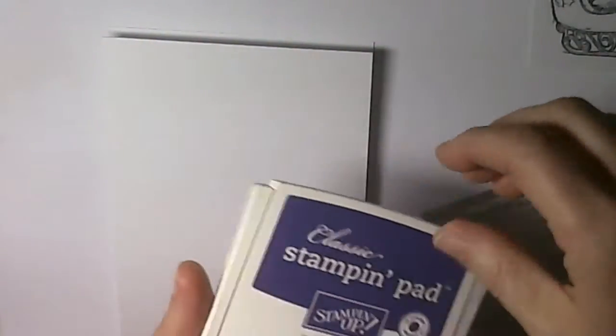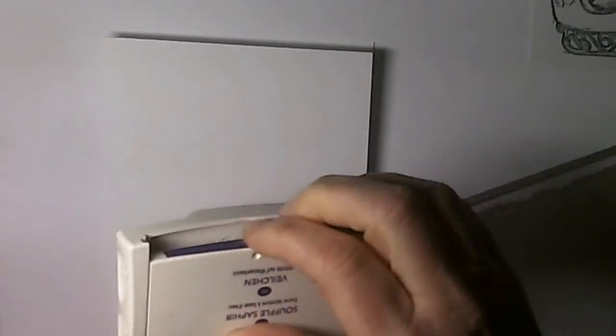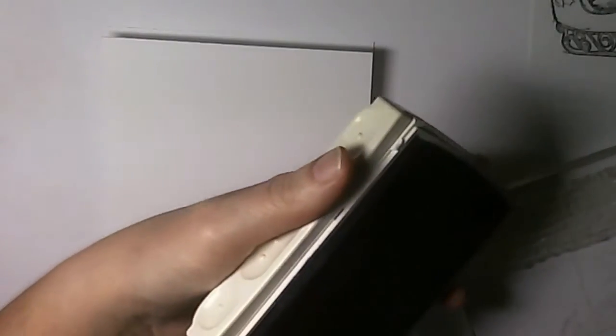I'm using Concord Crush ink, which is a retired Stampin'Up ink. I'm actually a bit sad because I quite like it. It's a bluey purpley colour, and it's actually one of my favourite colours from Stampin'Up. Unfortunately, they discontinued it a while ago, but I'm still using it. So it's a purpley blue, which, given that I'm going to use yellow with it, I quite like because they show each other off a little bit.